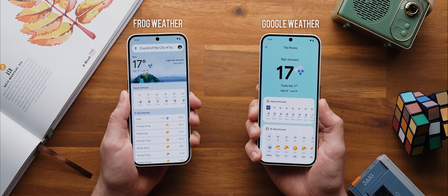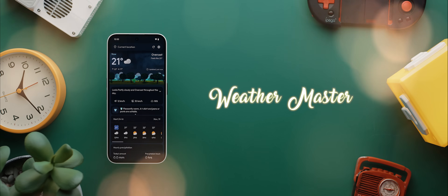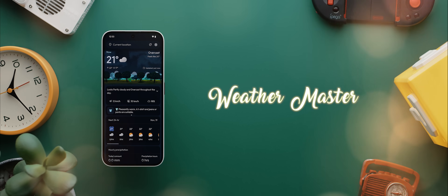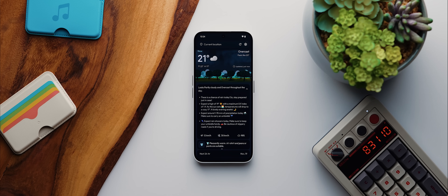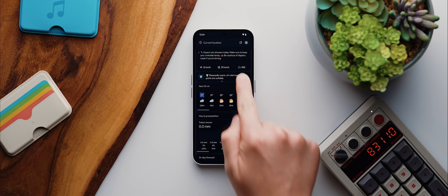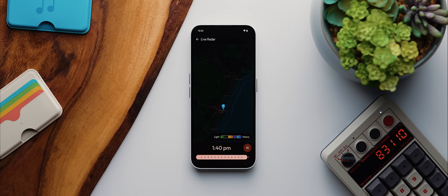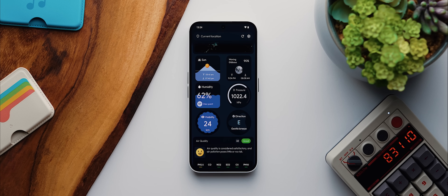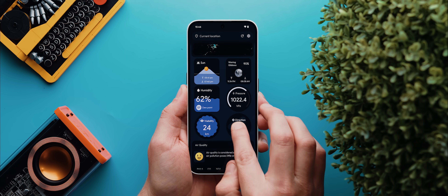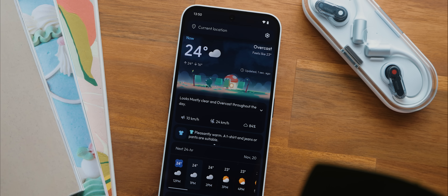And speaking of that new weather app, whilst I do quite like its overall look and layout, my biggest complaint is that it doesn't include that little froggy that many of us have grown to love. That's where the next app, Weather Master, comes in, because it essentially combines both the new and old Google weather apps into one application. You've got your classic froggy up top, then some handy weather summary information, kind of like Google's AI-powered weather summary feature. When you scroll down, you'll see just about any weather information you might be after, including a live weather radar — not something included in either stock Google weather app. The only thing is you can't currently drag the weather icons around to customize their positions, and I also wish the fonts matched the original weather apps a little better and that there was a light theme too.